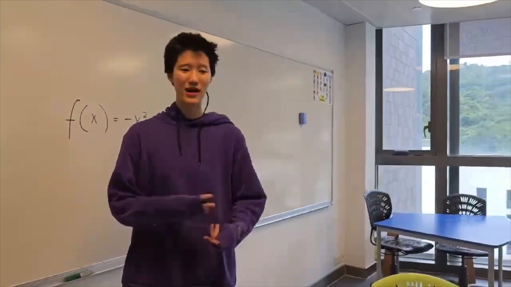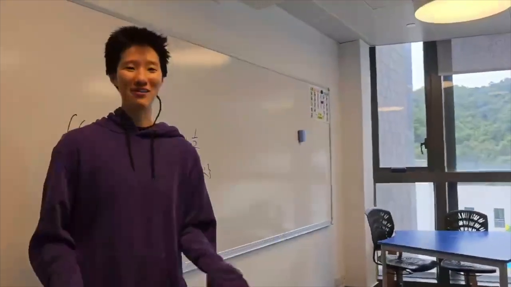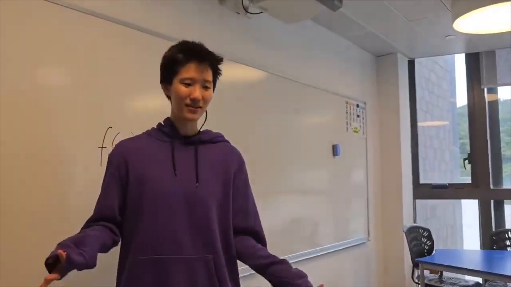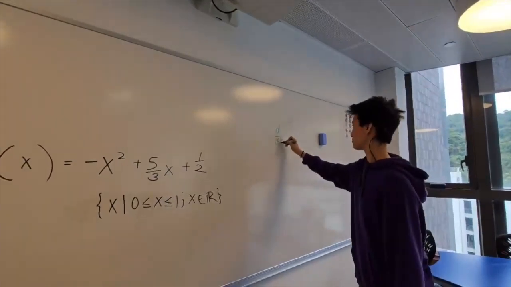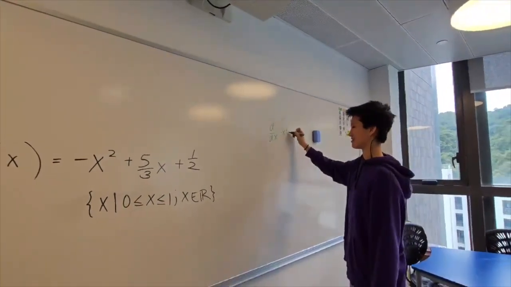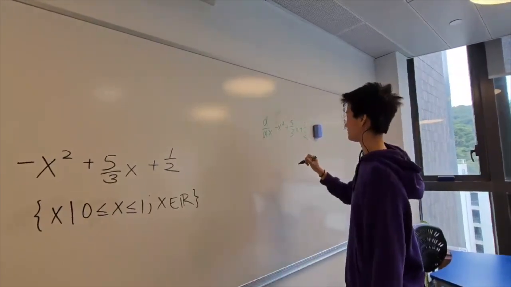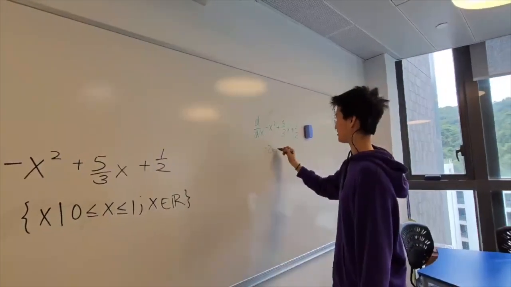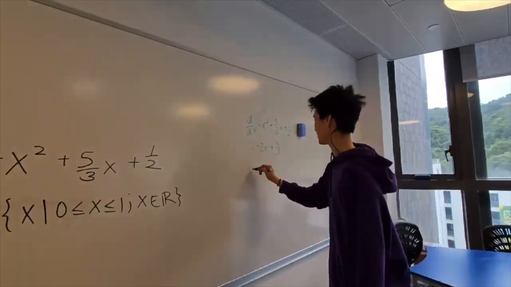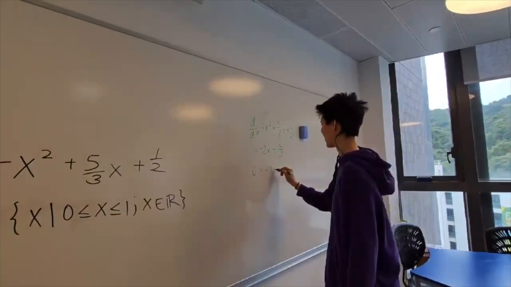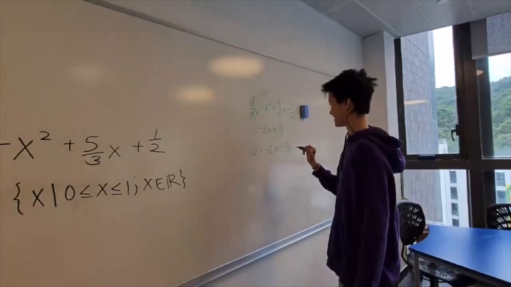The mode represents the value or values of x that have the highest probability density within the distribution defined by f(x). In other words, it's the peak of the probability distribution. To find this peak, we just have to determine the maximum value of f(x). And in order to find the maximum or minimum point of a function, we just have to differentiate f(x) to find the gradient function f'(x). And if the gradient of a function is equal to 0, then we know that there must be a maximum point. Therefore, we can just set f'(x) equal to 0 and solve for x, and that should give us the mode of this continuous random variable.